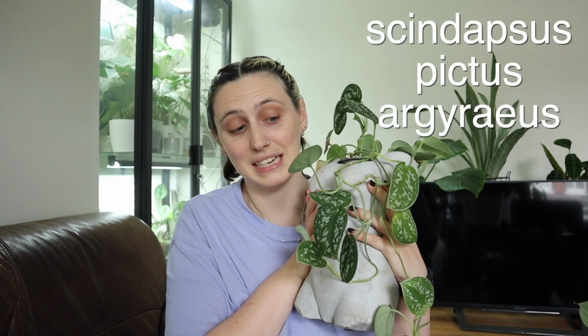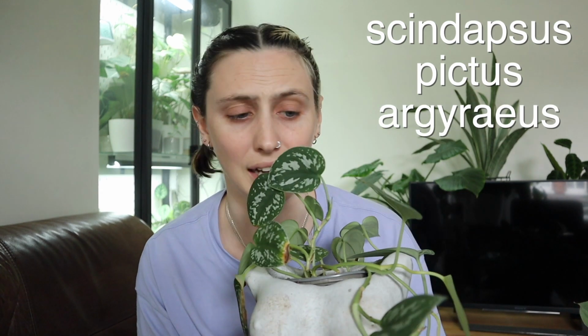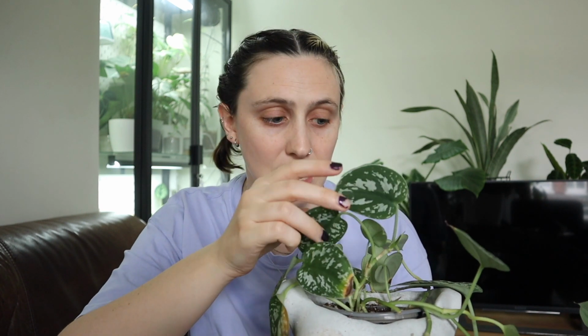But I have loved them from the very beginning, and I mean the very beginning, because what was my first plant? Satin pothos. SCINDAPSUS Argyraeus, I think it's pronounced. I don't know, I don't speak Latin, but the very average satin pothos, silver pothos sort of plant. This gorgeous beauty was my first plant, this exact one.